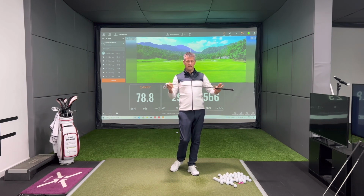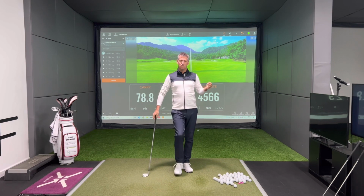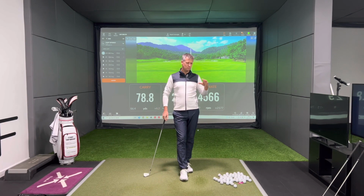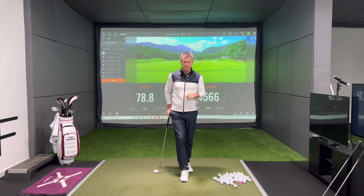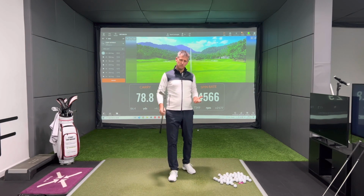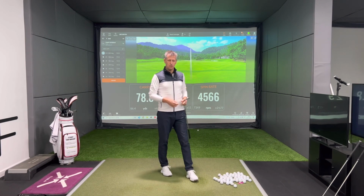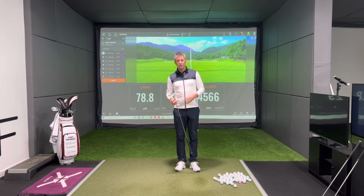Low-flighted wedge is a lovely idea and a lovely term, but if you play a lion's share of your golf shots with a standard 56 or pitching wedge or whatever, keep doing that. But if you then want to turn up on the hole and you want to now play this low-flighted, sexy shot in there, make sure you've practiced it, because it's not an easy shot to play. And as you saw, it took me a few to get it with my wedge. But once you start to dial in, you start to get the feels for it, it can be actually really very useful. Hopefully, that's given you some insight into how to flight your wedges and flight a golf ball that has got less spin, less height.